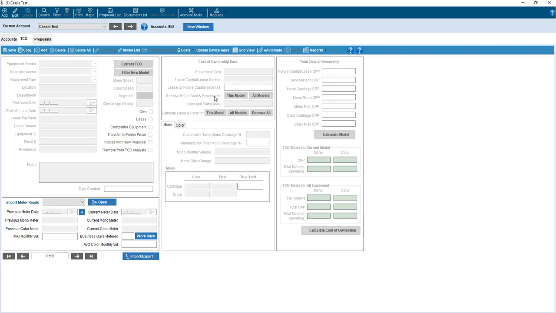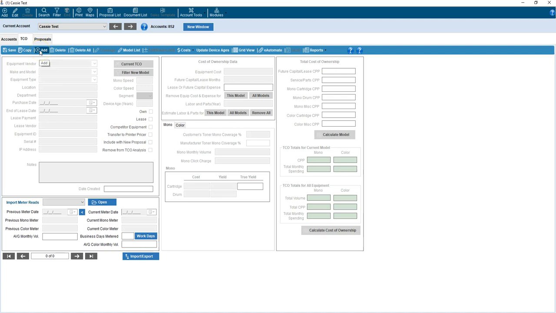There are a few ways you can add equipment into your customer's TCO model list. You can choose the Add button, which allows you to manually add a device, filling in the form, or choosing from Compass's device list of over 9,700 devices, providing industry average for you. You can import using a CSV exported file from your DCA provider. You're going to be able to import using your eAutomate and using a direct connect to import equipment into the TCO area.